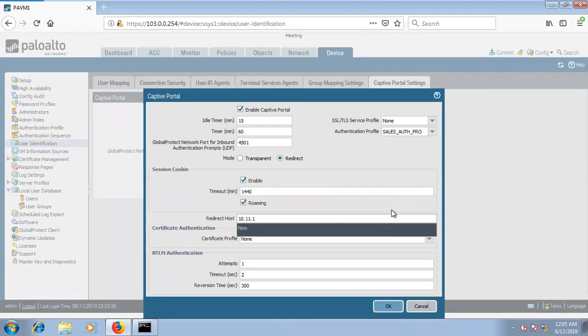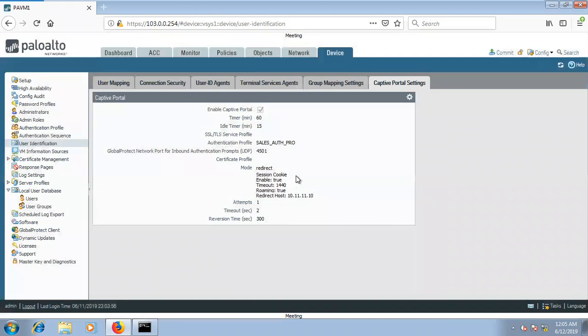My 10.11.11.10, my LAN IP. So this is what you need to define. And if you want the timers to be modified, you can modify the captive portal idle timing, 15 minutes, okay, and 60 minutes over here. And you can say okay, and this is how you'll be enabling the captive portal.